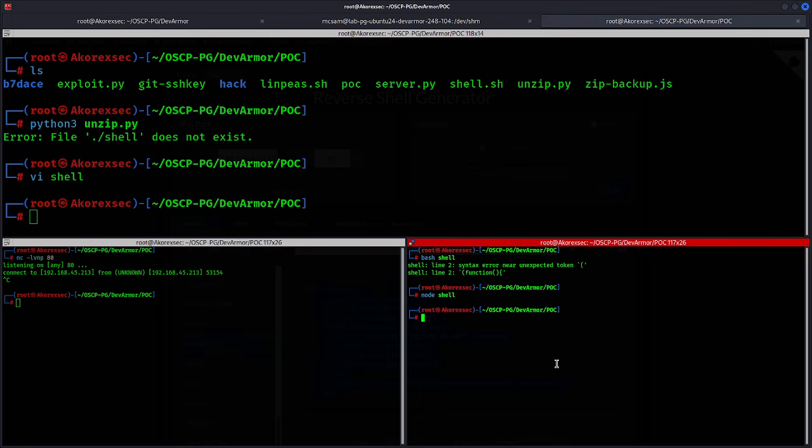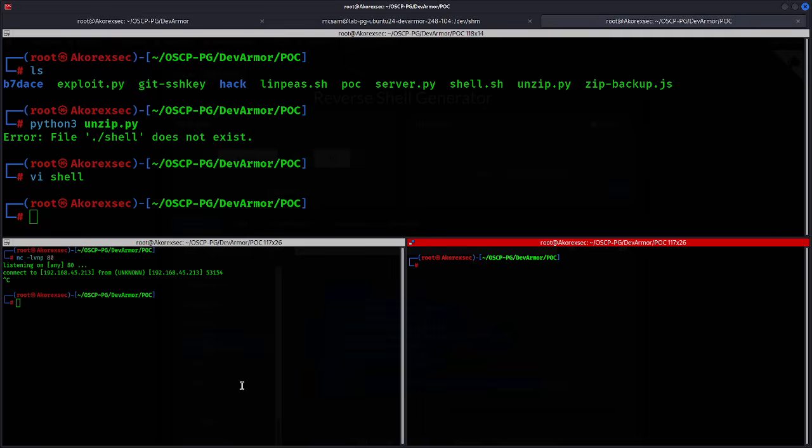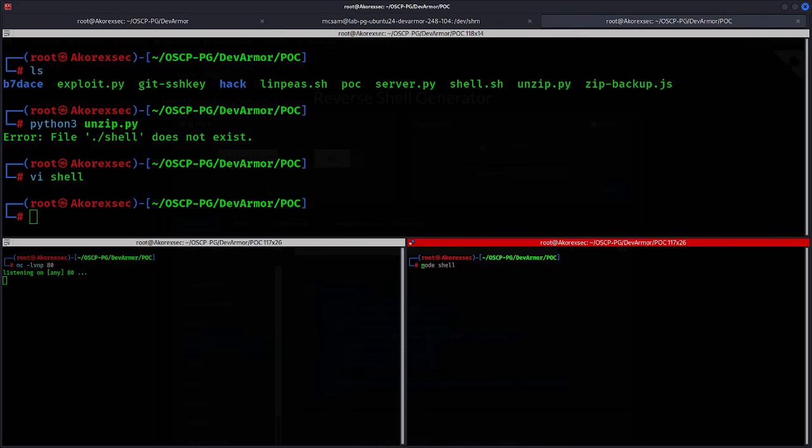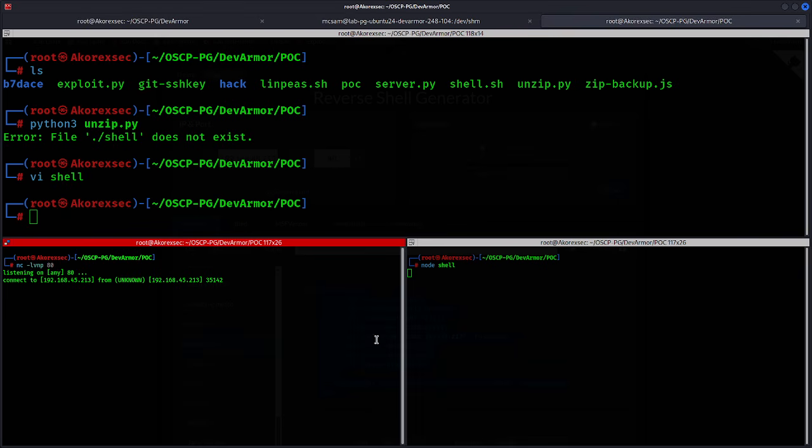So if we cancel this, let's go back again. We have to listen with nc -lvnp on port 80 in order for us to get a reverse shell, and when everything works successfully on the system, it's going to run node shell, and that should trigger the reverse shell. So that's it.